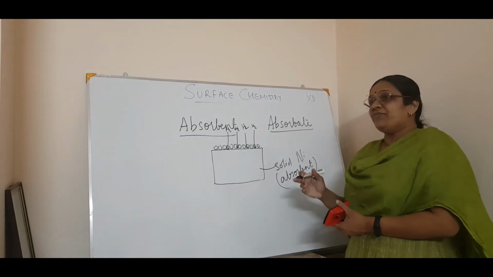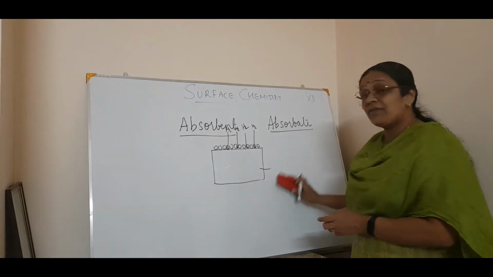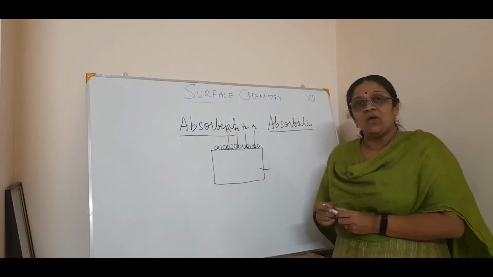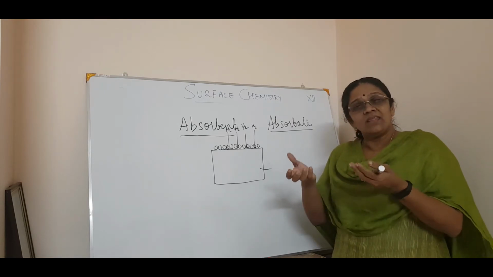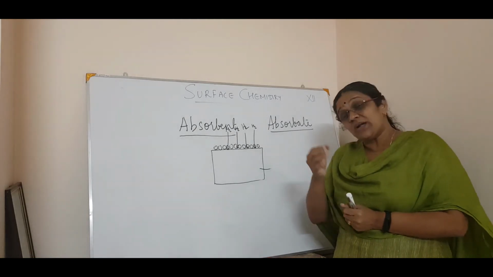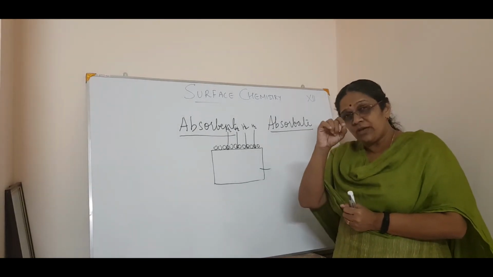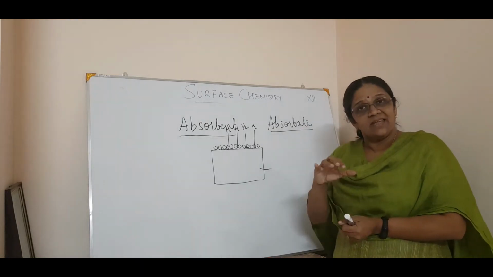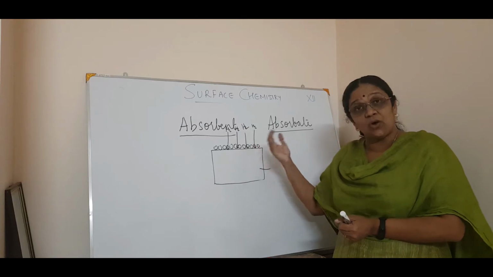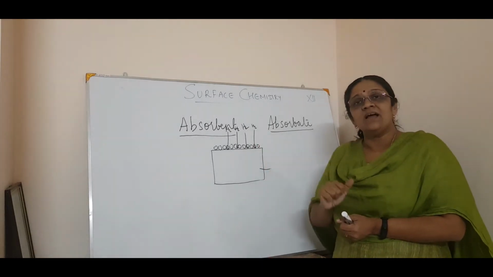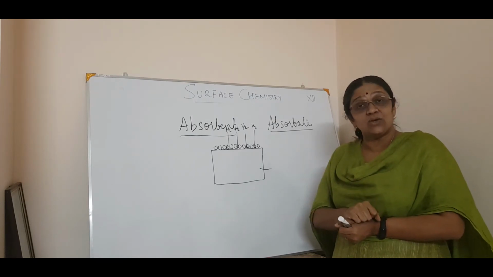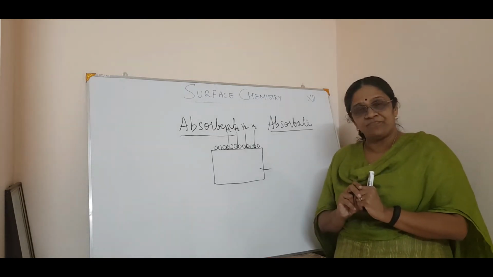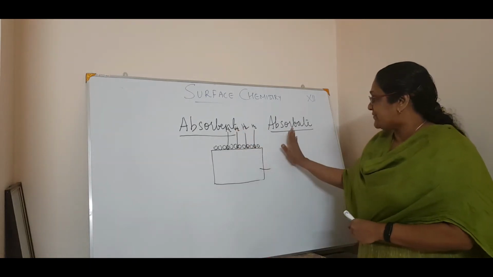Clear? Now, for example, you have seen the sponge, isn't it? Now in that case, what is the adsorbent? I will say that solid sponge is the adsorbent. And what is the adsorbate in that sponge? There are so many tiny pores in the sponge where the gas is getting adsorbed. So in that case, I can say the air is the adsorbate and the sponge, the rubber foam thing, is the adsorbent. Correct? Now you know the difference between adsorbate as well as adsorbent. Okay, clear?